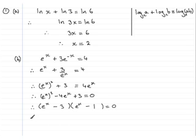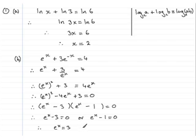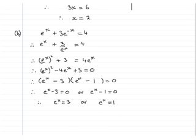Okay, so having got that, we can therefore say that e to the x minus 3 equals naught, or e to the x minus 1 equals naught. And from this, if we add 3 to both sides here we get e to the x equals 3, and if we add the 1 over here we see that we get e to the x equals 1.